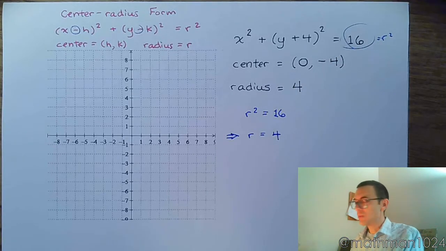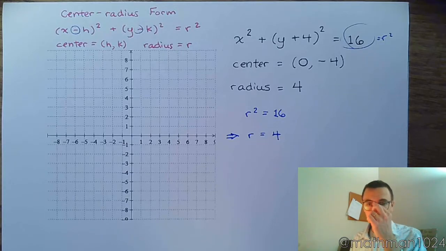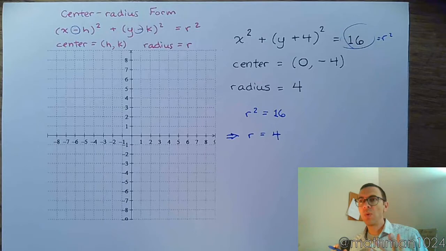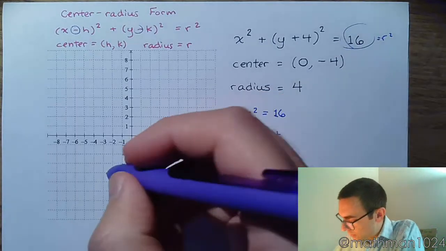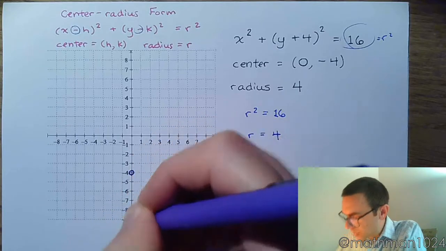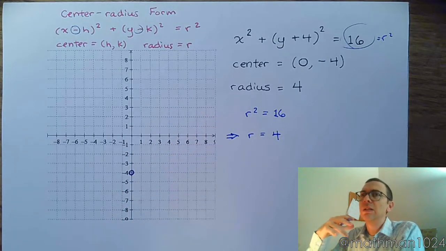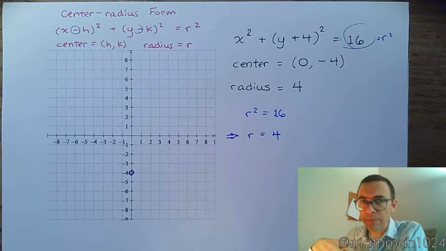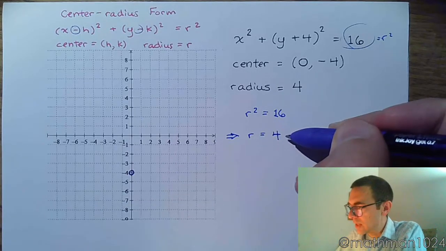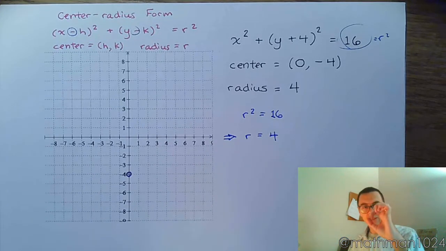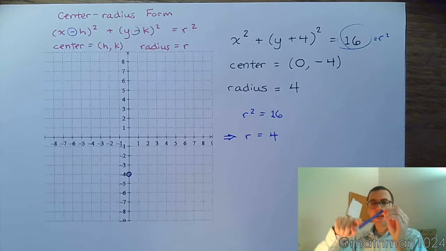So let's take this information and put it together to form our picture. All right, so you can't use the radius until you know where you're starting from, and that's going to be the center. Now here's something that they probably don't tell you too much, but the center is not a point on the circle. It's just a reference point. So the center is (0, -4), so right here, so I'm going to do an open circle. The open circle denotes that it's not part of the solution set. Again, it's just a reference point. To get other points for your circle, use your radius. The radius of 4 means that from that center, you're going to be 4 units out in every direction.